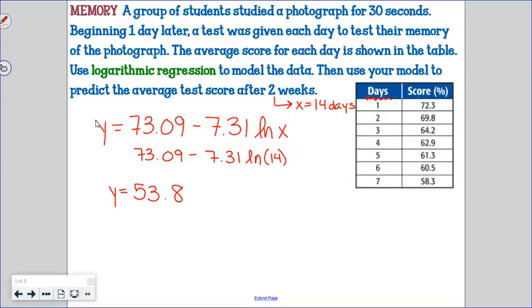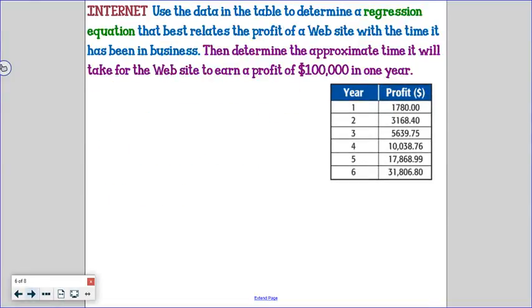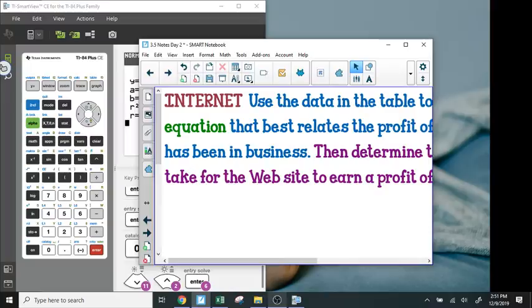The other type of question we are going to have is like this last one. Use the data in the table to determine a regression equation. Okay, so this time it does not tell us which one we are using. We've got 6 options. So how do we do this? Well, let's start by filling in the bottom of our table with the correct number here. Let's go to our calculators and put this data in. I'm going to do this right along with you, and we're going to figure out how to determine a regression equation.